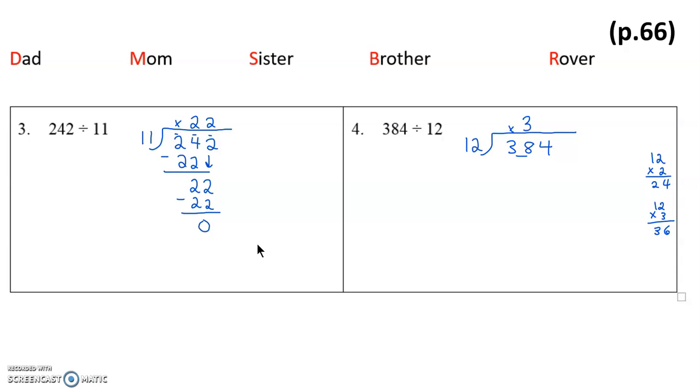So I put my 3 up here, and the mom step, 3 times 12 is 36. And so now we're ready for sister. We subtract. 8 minus 6 is 2. And now we're at brother. We bring down this 4. 12 into 24. We're repeating the process. Aha, over here on the side, I saw that I got 24 when I multiplied by 2. So 2 times 12 is 24. Sister, I subtract, and again, a 0 remainder. Now, we don't always get 0 remainder, so we're going to look at some where you get a remainder, and then we can also talk about some 0 questions.